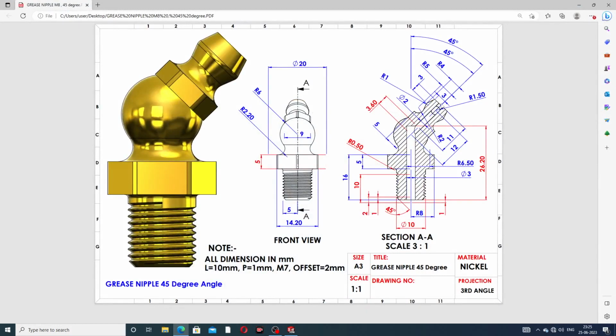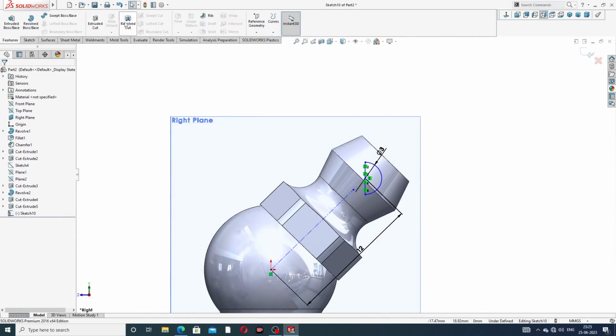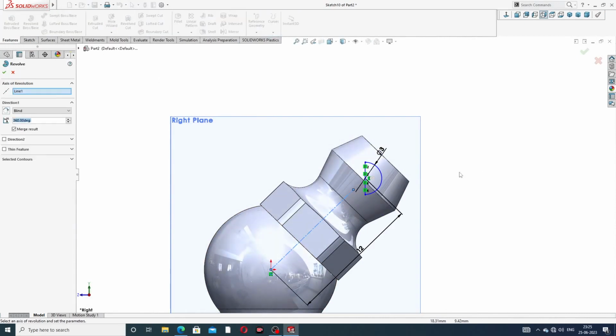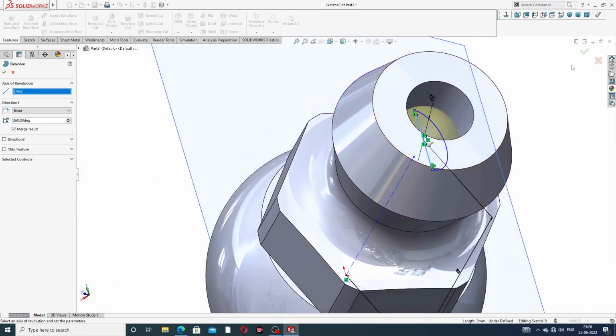Use a 3 cutout, 3 dia, and this circle's diameter is 3mm, radius is 1.5mm, and distance is 12mm, and revolve boss base. Use this and click OK. Okay, and click OK.